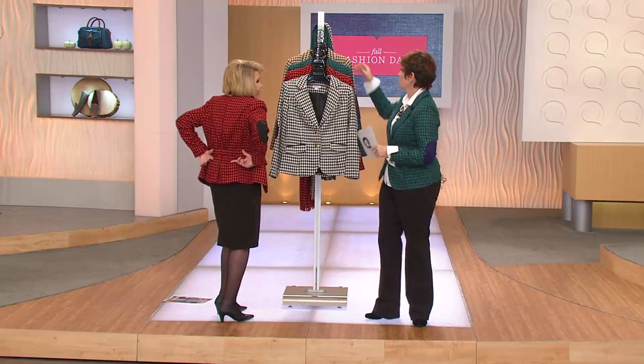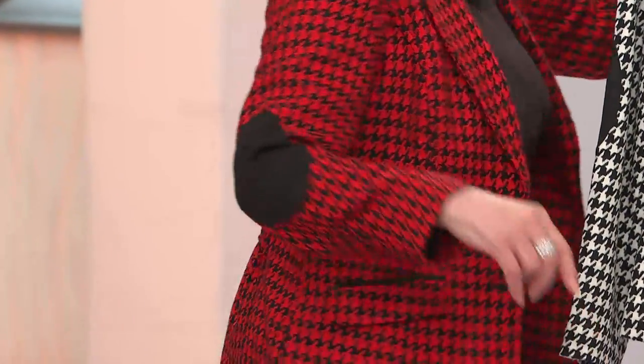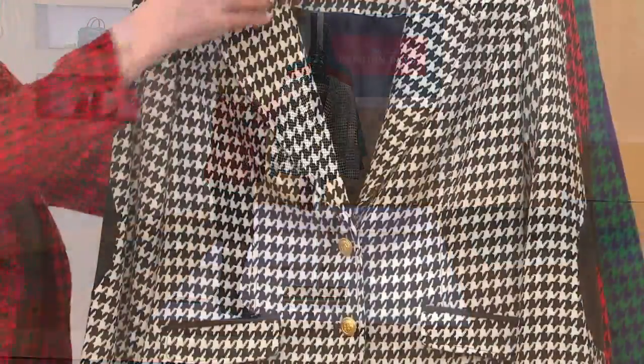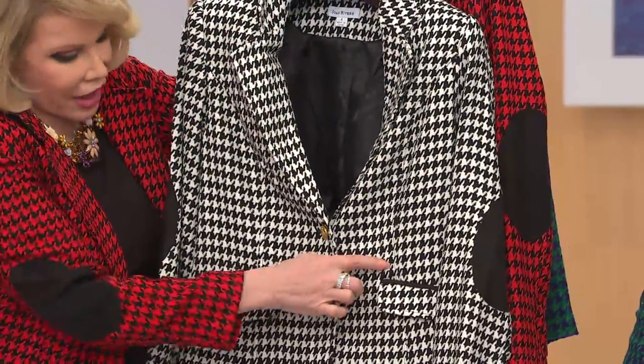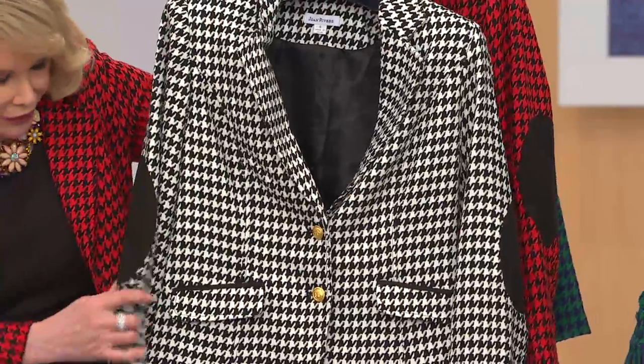It gives you the waist because we sheared it in the back. The jacket sold out in the brown already — and we haven't even begun to speak! Joan, things are selling out. The jacket is lined behind the neck and trimmed on the pockets with ultra suede, which I adore.